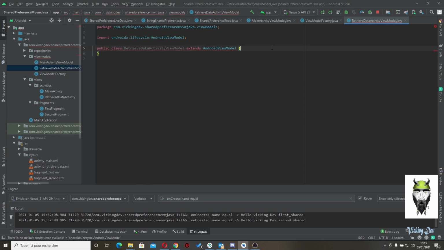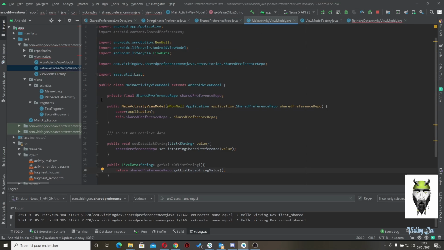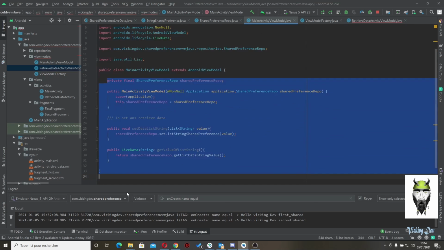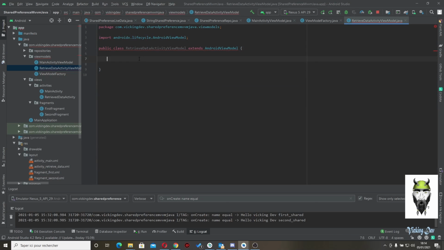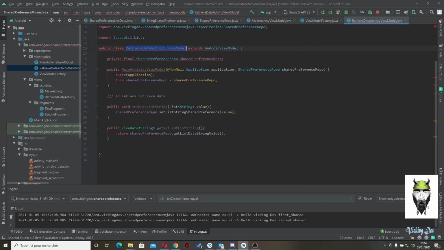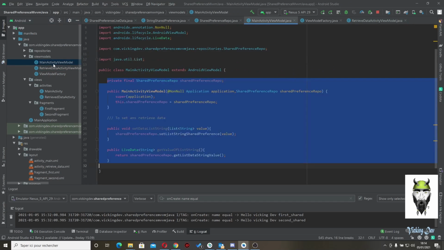So let's copy all the things of this, copy and paste, and of course change, like this. So we've got the RetrieveDataViewModel and the MainActivityViewModel.